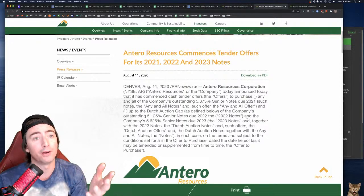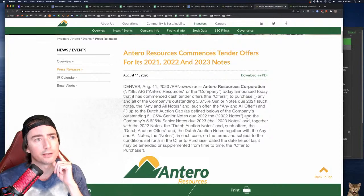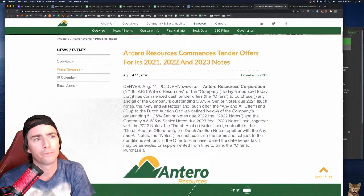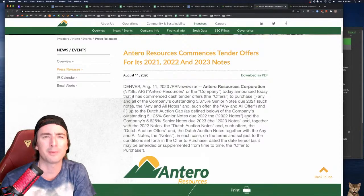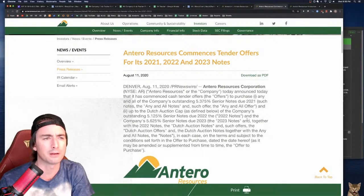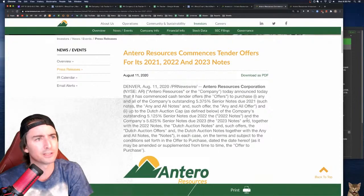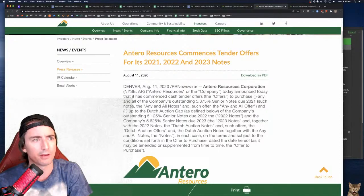GameStop was a bond exchange. This was they're trying to... Oh, they're going to try to buy it at a discount. What's this? It's a Dutch auction. Oh, remember the Dutch auction with GameStop? I say how GameStop management has done good things. What the hell was up with that Dutch auction? Anyway, this is the first time I've read about one since then. Of course, this is bonds, not equity. Such as the Dutch auction. Are they paying at full price? What are they paying?